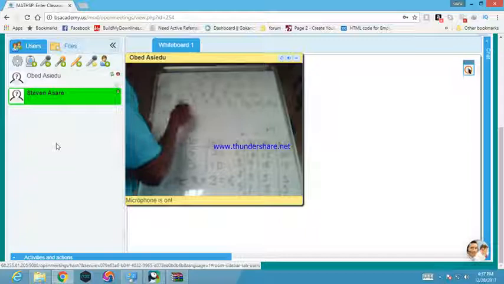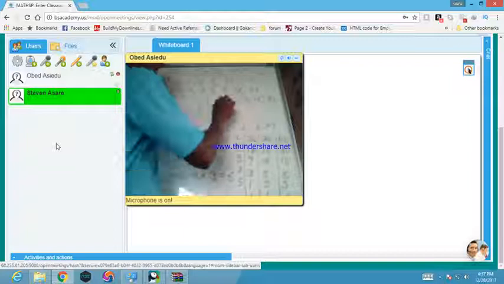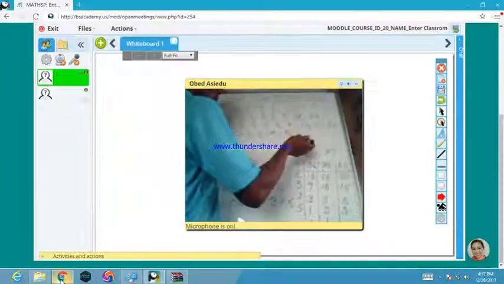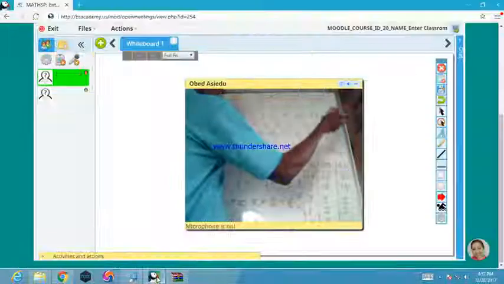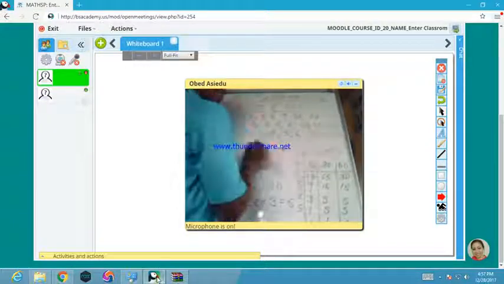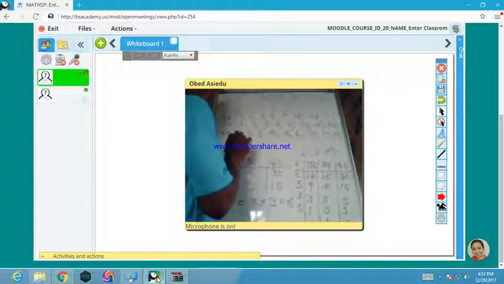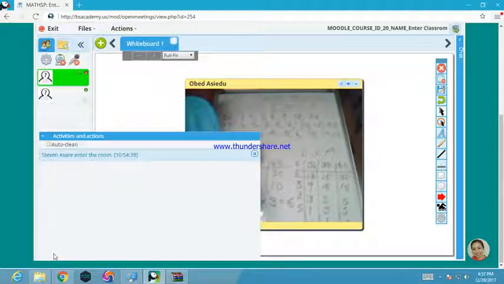Now 60, you have 1, 2, 3, 4. Yes, 4 can divide 60. 5 can divide also. 6 can divide, 7 cannot, 8 cannot, 9 cannot, 10 can divide. 11 cannot, 12 can divide, 15 can divide. 16, 17, 18 cannot, 19, 20 can divide. 24, 25, okay, 30 can divide, and 60. These are the factors.